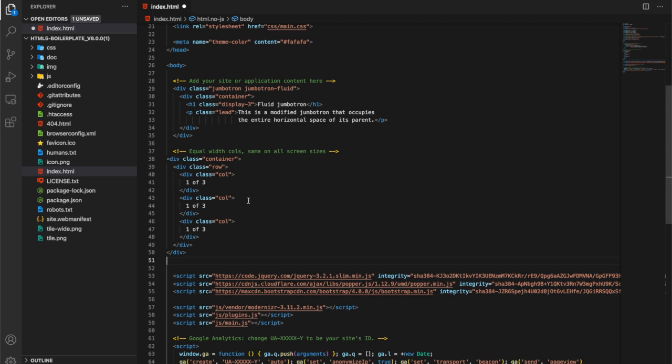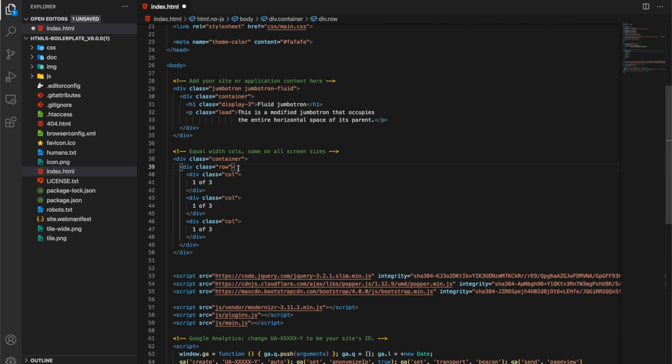So we have three parts here: the container, the row, and the column. Basically, the container will contain all our components in the center of the browser. The row will divide them into rows and the column will divide them into columns. There will be three columns here because we have three div tags with the class col, and Bootstrap 4 knows to divide those three divs within the row into three sections. So we can have three columns there with different contents in each of them.